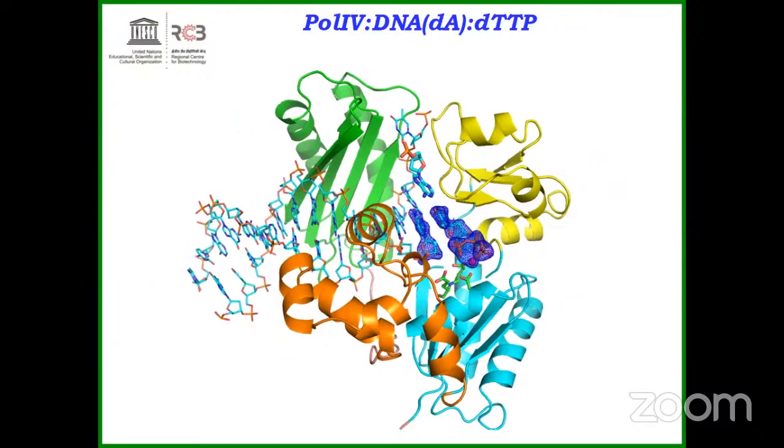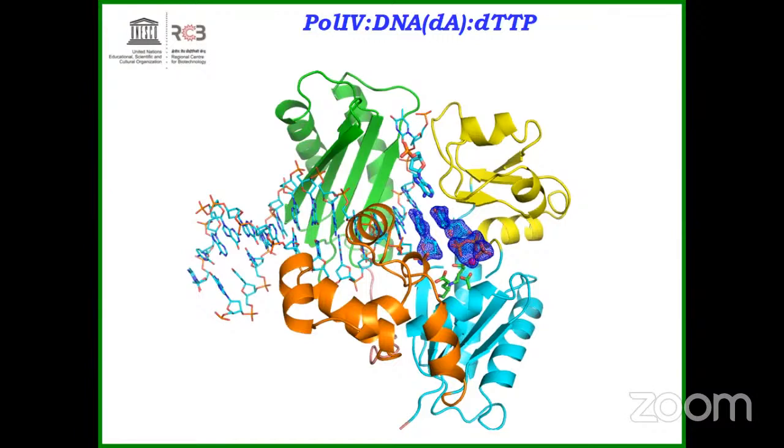So this is the electron density that you see here for the terminal nucleotide of the primer and the incoming dNTP. And Jitesh could look at this electron density and see the bond formed between the 3' OH and the alpha phosphate over time, and he could identify some 15 different intermediates during this reaction. The identification of these intermediates shed light on the chemical reaction that propels DNA synthesis by DNA polymerases.